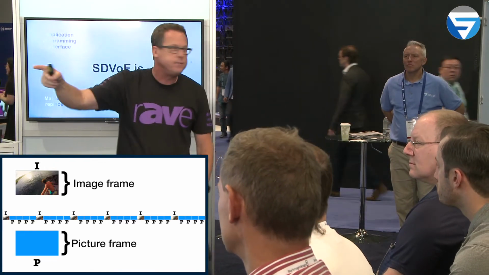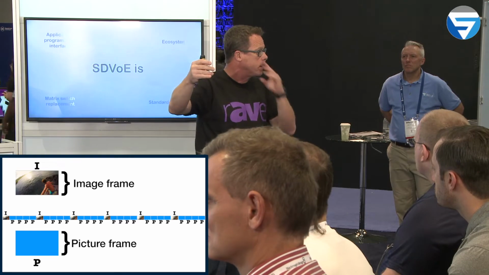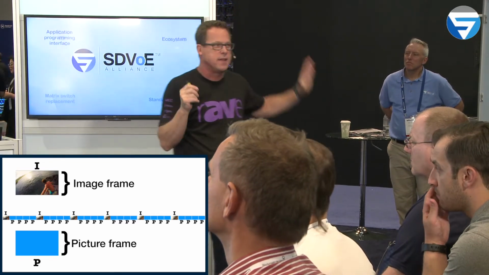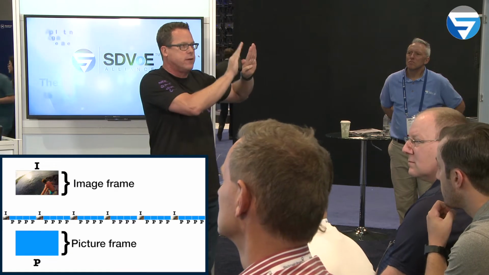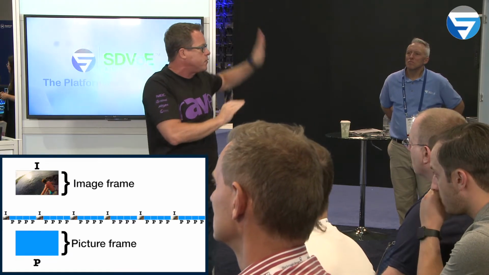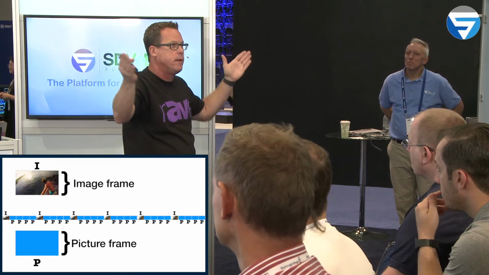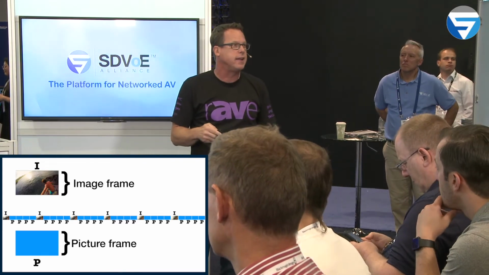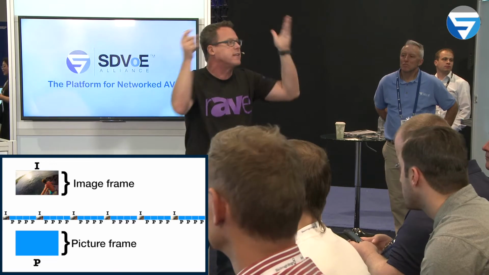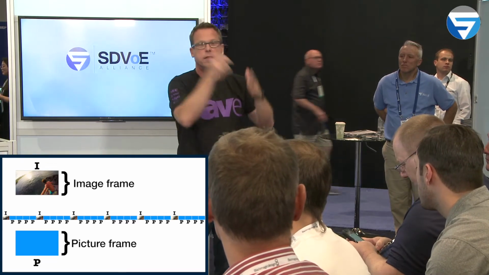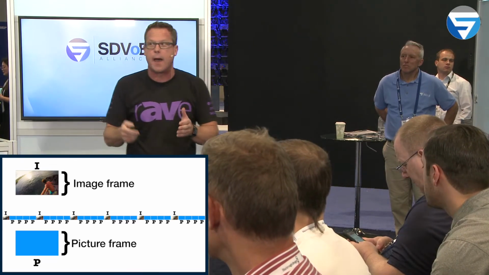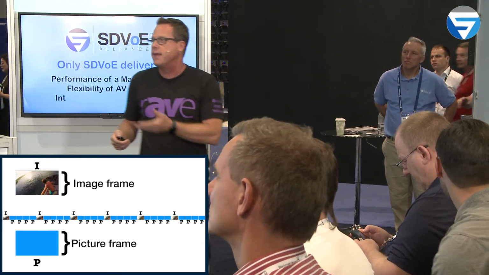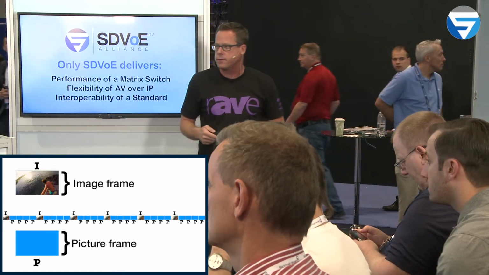If I compress my video too much, I'm left with very few image frames and a whole bunch of picture frames. And instead of figuring out what happened between here and here, I'm figuring out what happened between here and here, and summing that in the middle is going to be difficult to reproduce, and it's probably not going to be as accurate. That's where you get the noise on the other end. That's where you get the ghosting and the other weird anomalies with the signal. All right, so we're starting with image frames, and we fill in the details with picture frames.